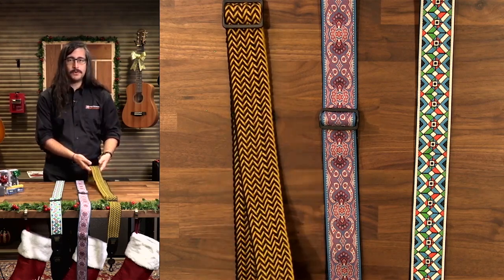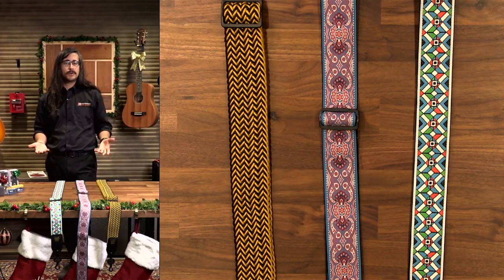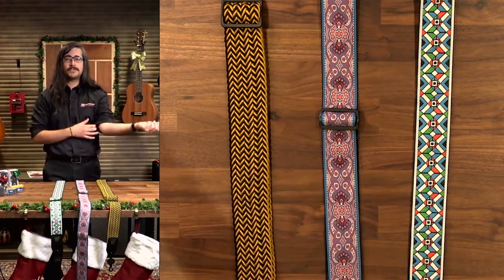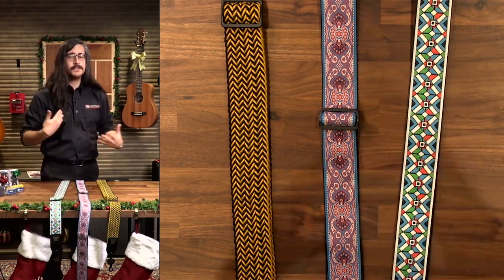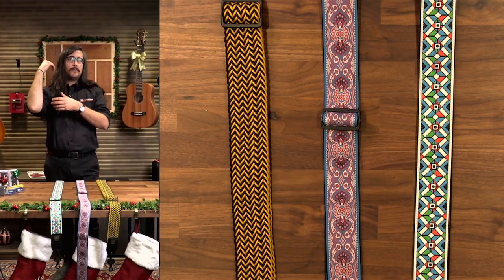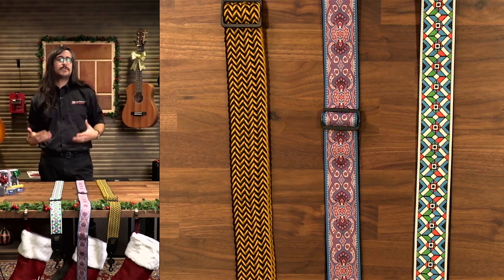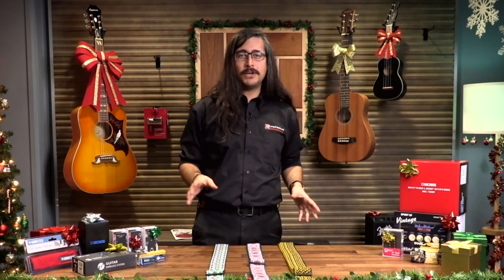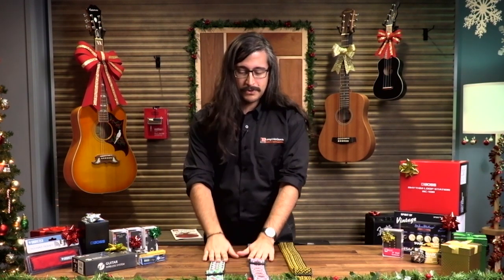It's a great way to personalize your guitar and show your individuality, because at the end of the day a guitar is a guitar — a Strat is a Strat and a Les Paul is a Les Paul. You as the player are what differentiates that guitar. Music and musicians is as much about the look as it is about the sound and about the songs themselves. Every musician wants to look good. Guitar players are pretty particular about the way they look — that's why we grow out our hair and go for certain looks.